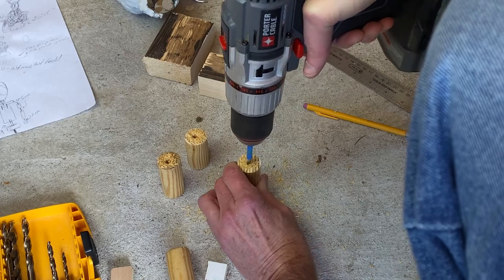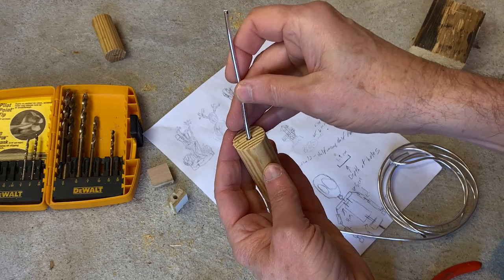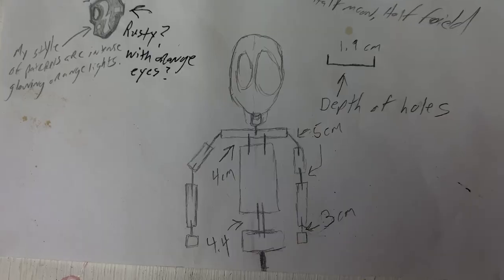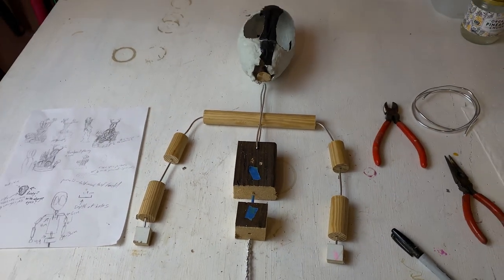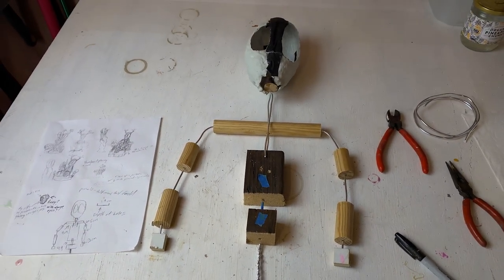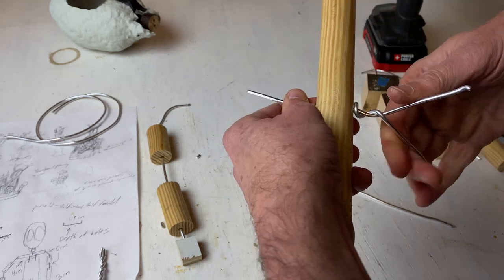These dowels are gonna act as the bones in the armature, and these holes are where the wire is gonna fit in. Alright, I'm starting to get it. It's looking like the drawing a bit. Yeah, that's always a plus. I'm gonna reinforce some of the sections of wire, double it up.